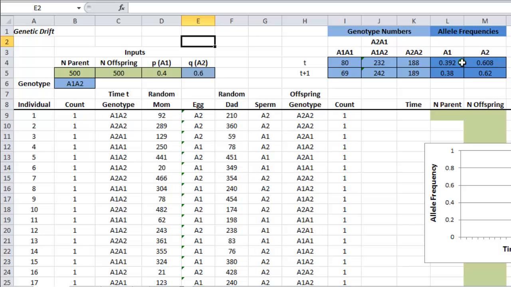So the key concept here is that drift results in a change in allele frequency over time, and that's strictly due to the fact that we're randomly assigning and selecting eggs and sperm to create the offspring population, and that by chance, because the numbers are small, we might deviate more than what we expect as far as the allele frequencies are concerned. So that, in a nutshell, is genetic drift.